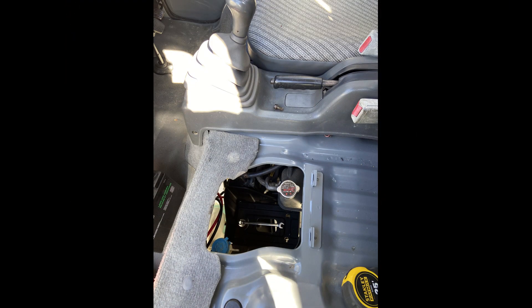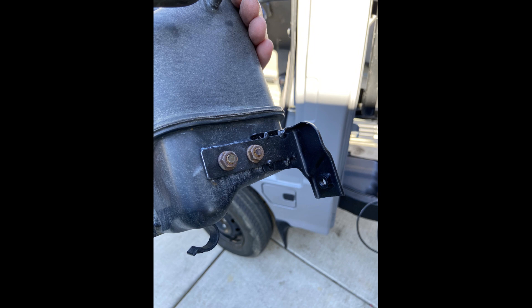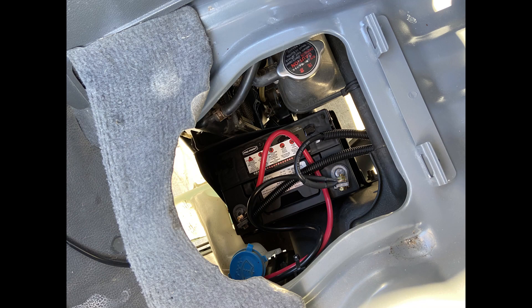Then I moved on to power for the winch. I wanted to run a separate battery for the winch. On the trucks there's actually a factory battery tray that's not utilized — the vans are the same — but with the coolant tank there I couldn't get the battery in. So I removed the coolant tank and fabricated a little bracket to extend the coolant tank more towards the center of the vehicle. With that in place, I can squeeze a battery in and you can still get the cap off the radiator fill tank — it's tight but you can get it off. That allowed me to run the winch battery in parallel to the other battery for a bit more amperage.